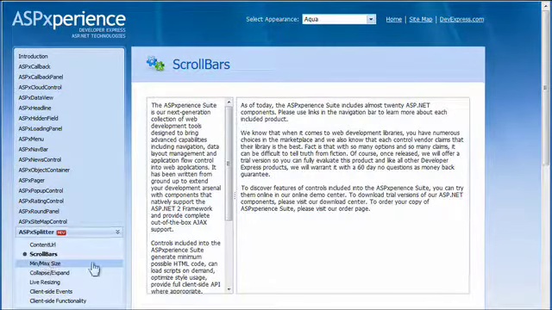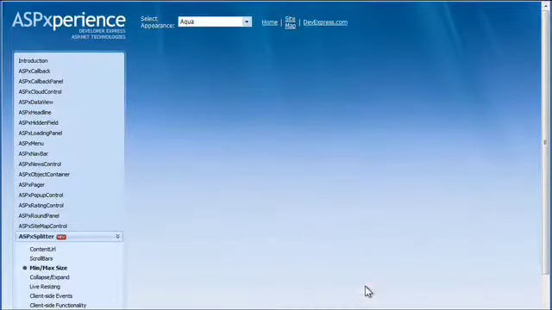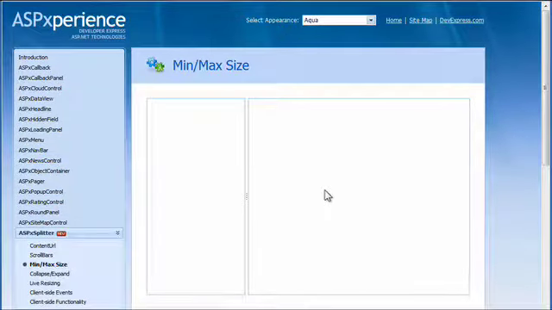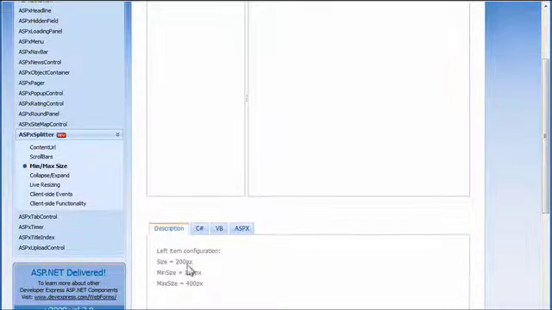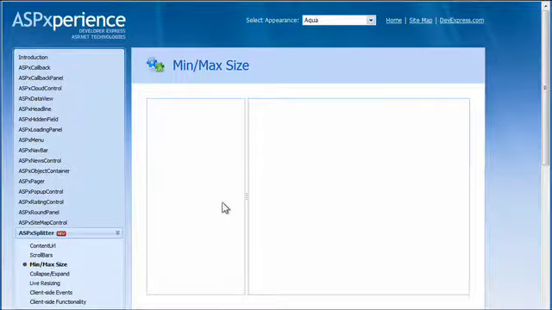The splitter will also support minimum and maximum sizes. Say, for example, you have a couple of panels, in this case a left and right panel. You can first set a default size, in this case 200 pixels, and a maximum of 400 pixels, so even if they try to drag it further, you don't want the end users to oversize it too much. Also, there's a minimum size, so the end user can't completely lose the panel if there's some content that you always want displayed in some minimum size.